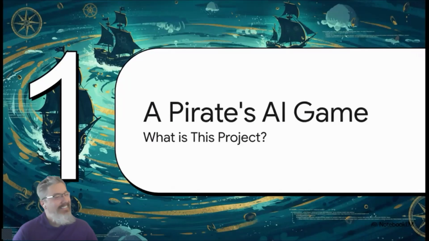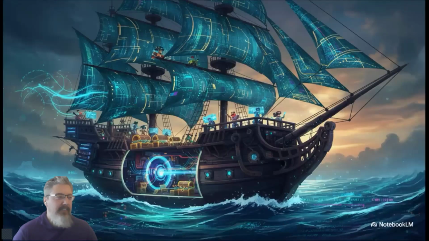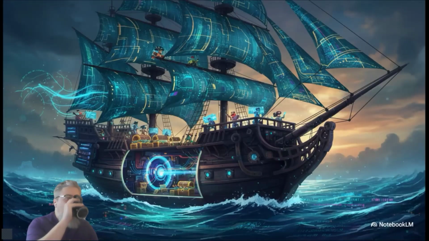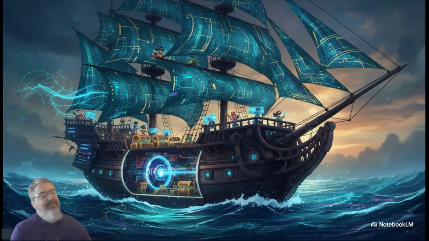So what is this thing really? What's the deal with the pirate theme? Well, on the surface, Stochastic Parrot is a fully playable browser game. It's called Dead Reckoning Memory Sea. And it's built with a really modern, robust stack of web technologies, which makes it way more than just a simple experiment. And I'm serious, this is not just a little script. Under the hood, this is a complete production-ready application. We're talking a Vite client, an Express backend, SQLite for persistence, and even a proper Nginx and PM2 deployment setup.